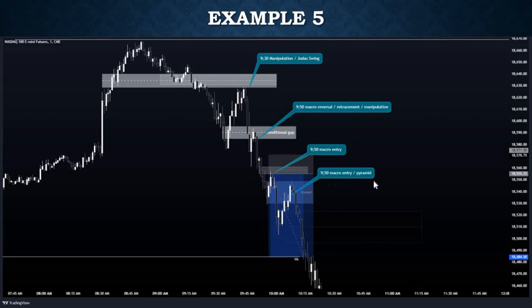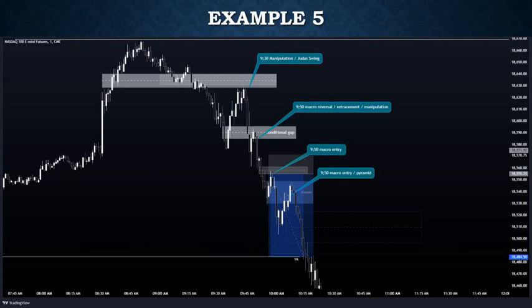Second entry, or pyramid scaling entry, or if you didn't want to enter off of a BISI or a SIBI and you wanted to do only breakers or inverse fair value gaps, this would be your main entry here, off of this breaker or mitigation block, basically. After you do that, you'll be riding it down to sell side liquidity or a 1-to-2 risk to reward ratio.